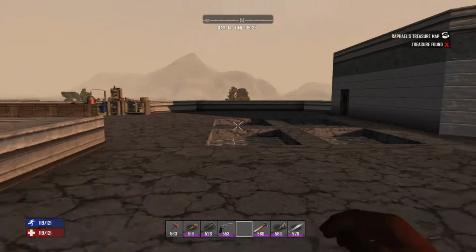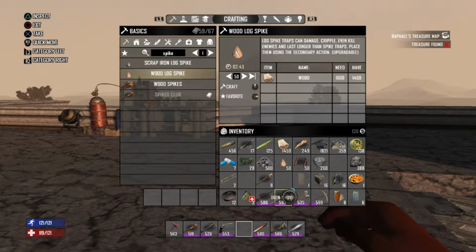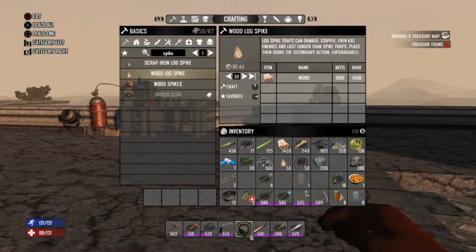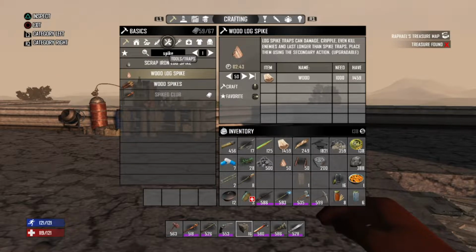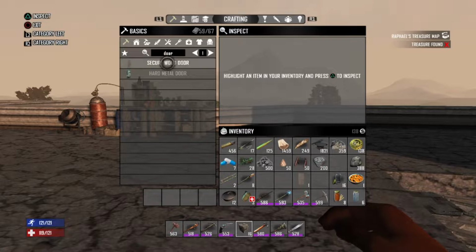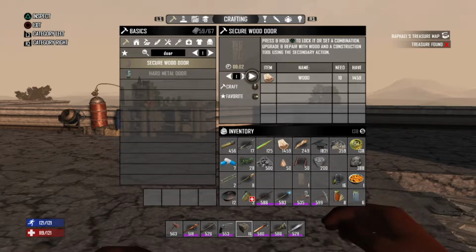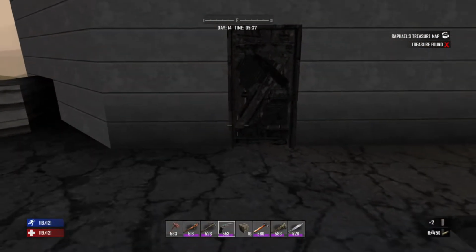Okay. Anyway, as I was saying, we're going to put that right there, because we don't need the torches right now. We have a door just in case. Let's make another door. Actually, let's make two doors just in case. I'd rather have a few doors in case I need to. There we go. Secure wood door. Now we'll have five doors just in case. We have fortifications. We are going to be ready.